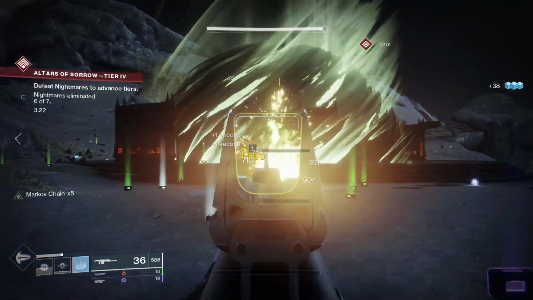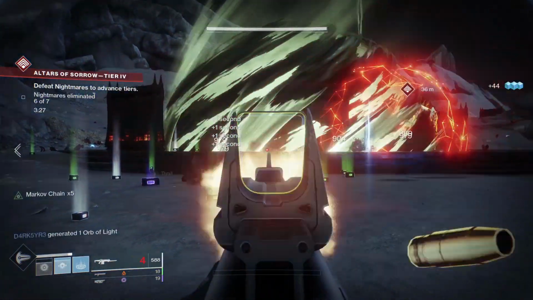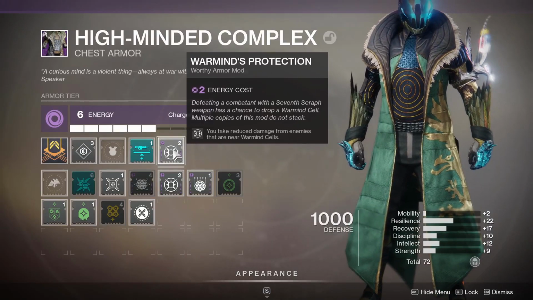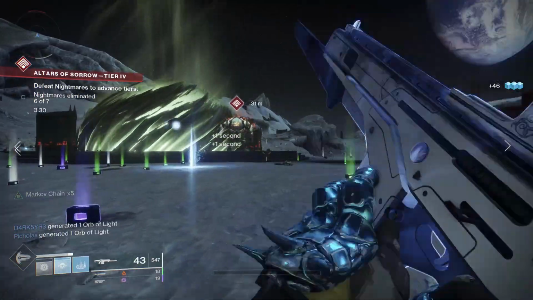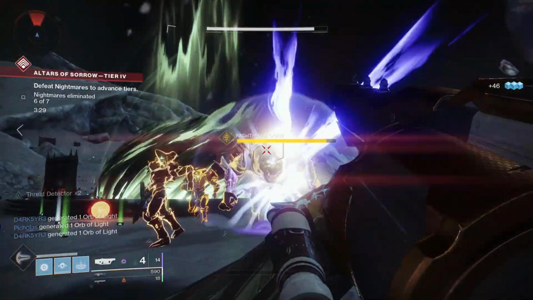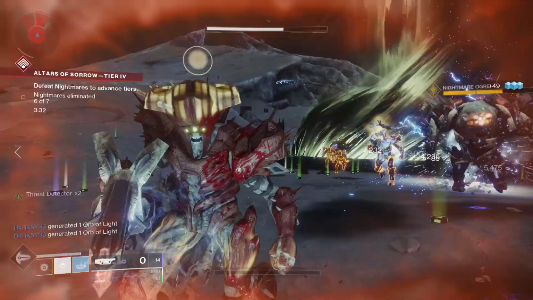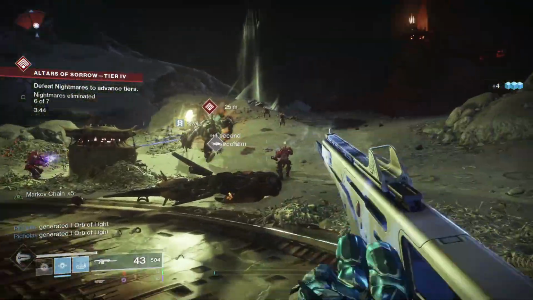Now, the Warmind cells aren't going to take out champions or bosses on their own, so we sort of have to balance this out, and that's why we're going to use the Warmind Protection mod. This makes you take less damage from any enemies near Warmind cells. So whenever I have to take down a champion or a boss or any higher level enemy, I just leave the Warmind cell alone and allow it to debuff the enemy while I pull out a heavy or activate my super, or just dish out as much damage as I can.